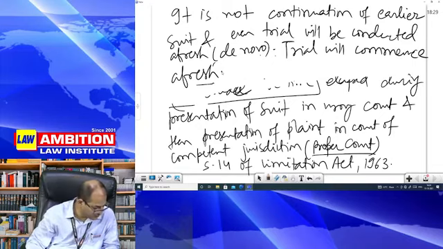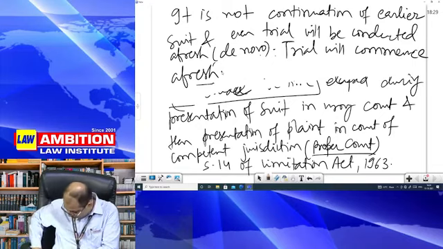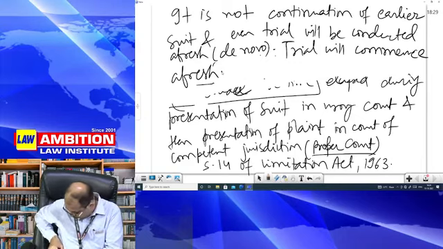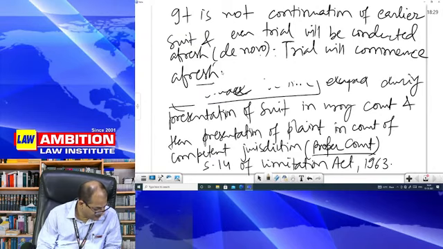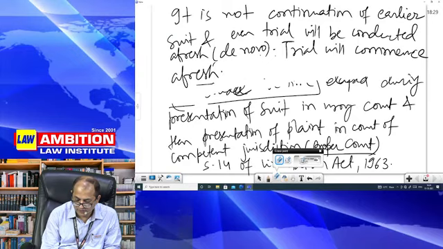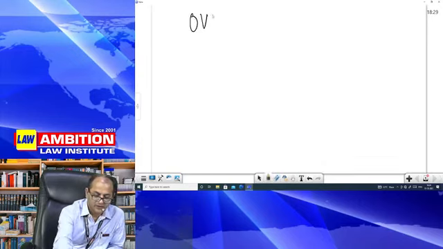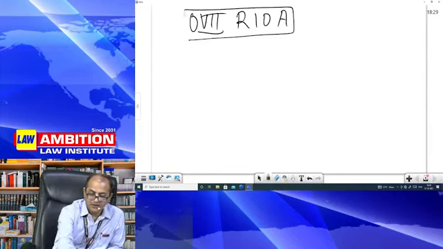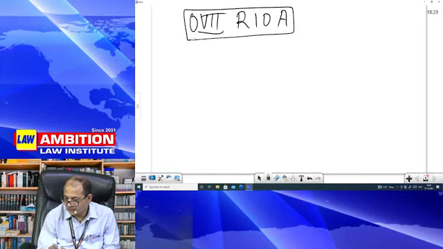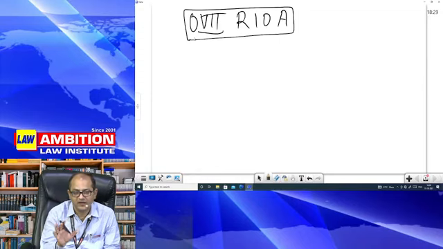So we are discussing the procedure on return of plaint. Now moving further, Rule 10A. After Rule 10, let us read Rule 10A. We are reading Order 7, Rule 10A now. If you are asked any question on return of plaint, whatever you are writing here, that should come in your answer. So answer writing of law is very easy. Now this is blown out of proportion, but this is not very difficult.